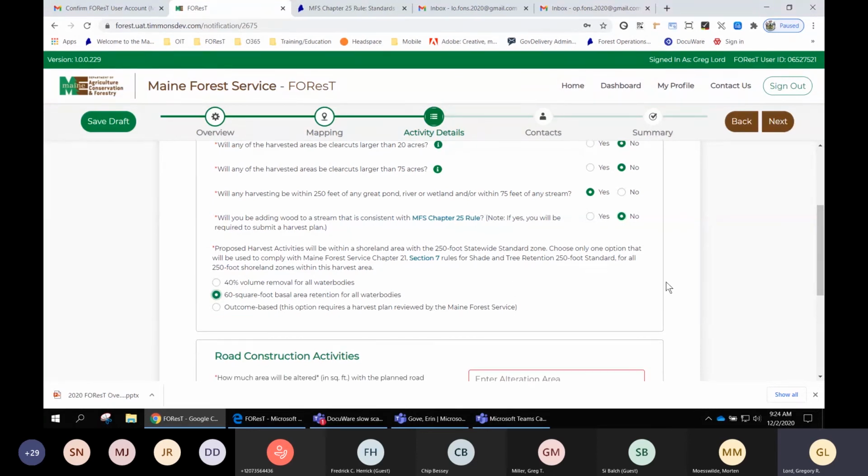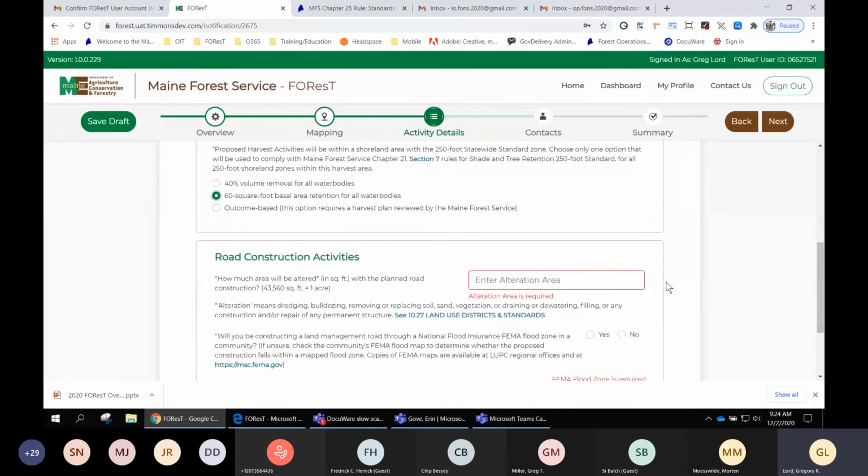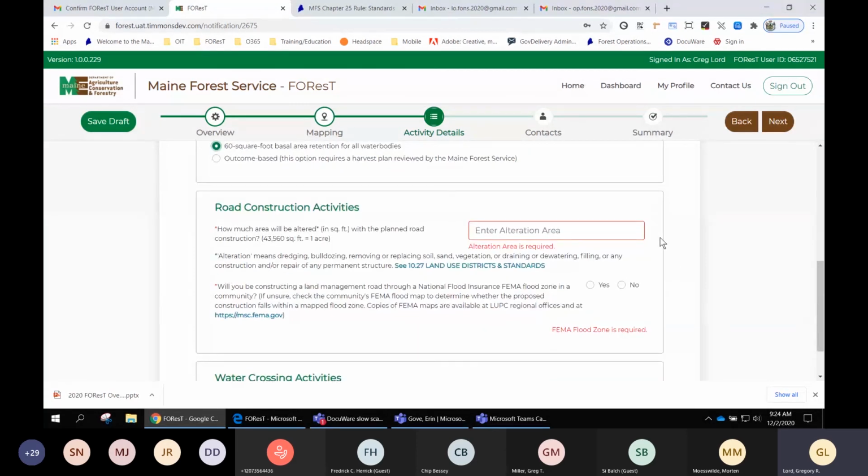And as we mentioned a few times now, there's some tweaks that need to be done in this, and this is one of probably the significant ones. So these questions, because this is Addison, an organized town, should not be displayed. These are questions if you're doing activities in an LUPC area.